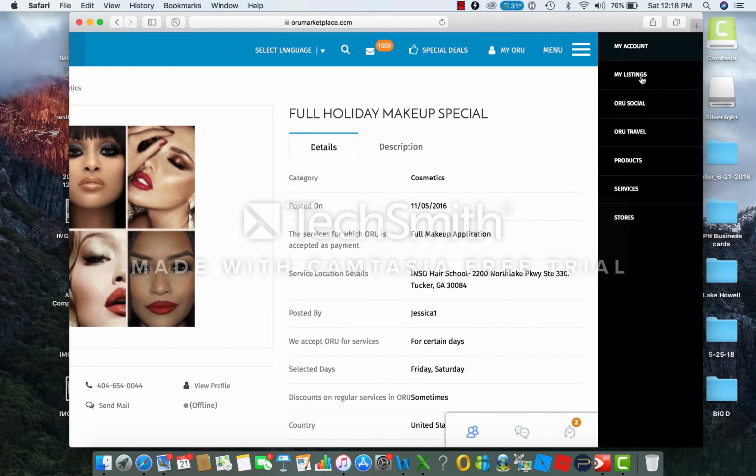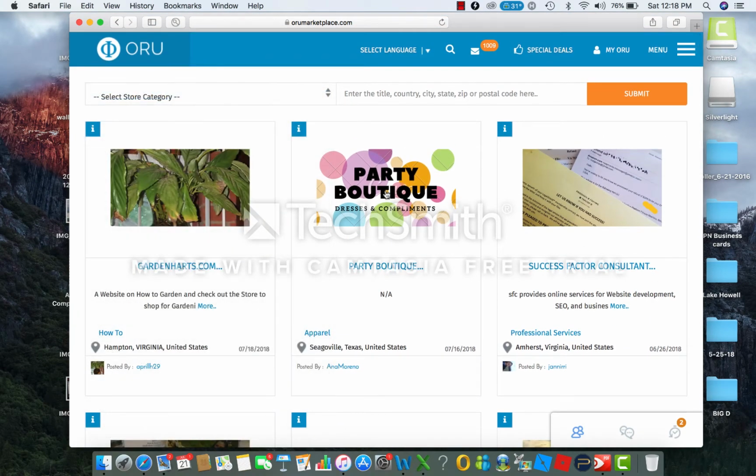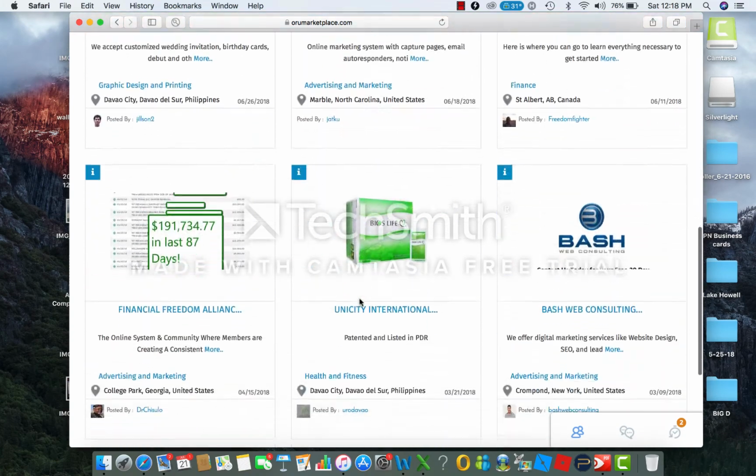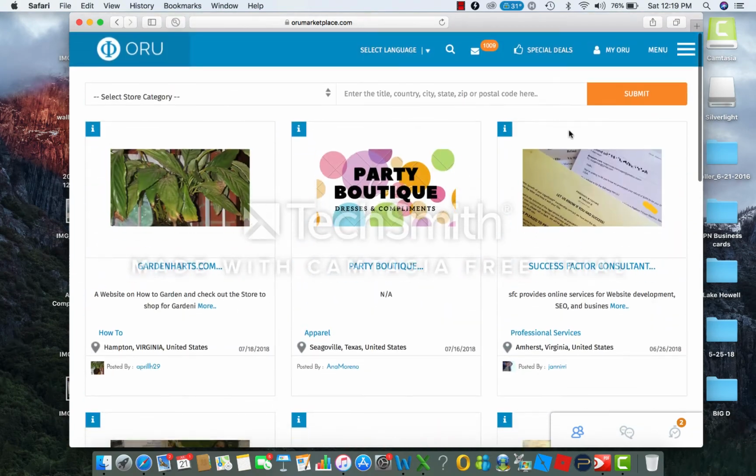That's pretty cool. So you can use the Oru Quantum right now to purchase items on the platform. You can also use Oru Quantum for travel, to buy that Disney vacation or whatever. Then you go here to stores, and again you can see everybody's stores that they have up here, if there's a specific category that you want, or a certain area. But you can scroll through. Oh, there's Bill's lead capture page boss. So you can see the different stores that people are offering. And again, this is going to be in the eyes of millions and millions of people in the next several years. So keep that in mind.